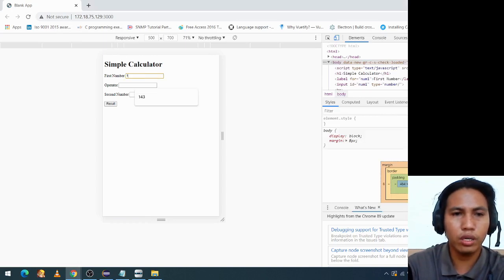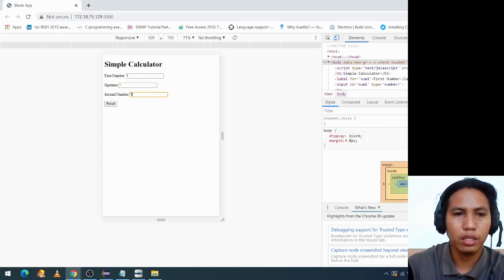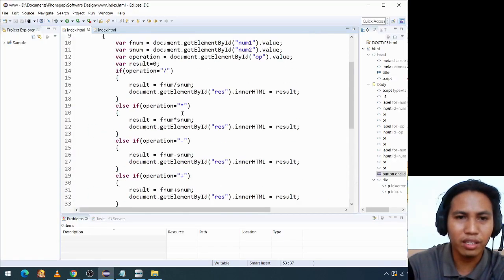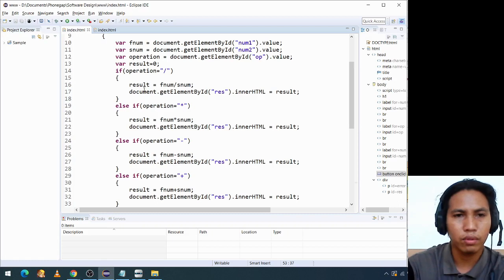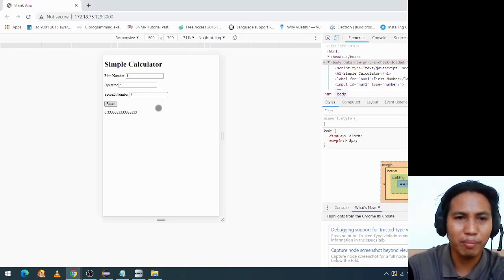So that is 1, then multiplication, which is asterisk, then 3, then so wait, bakit ganun? Let's check our program. So operation is this one. Bakit ganun yung nagpakita?